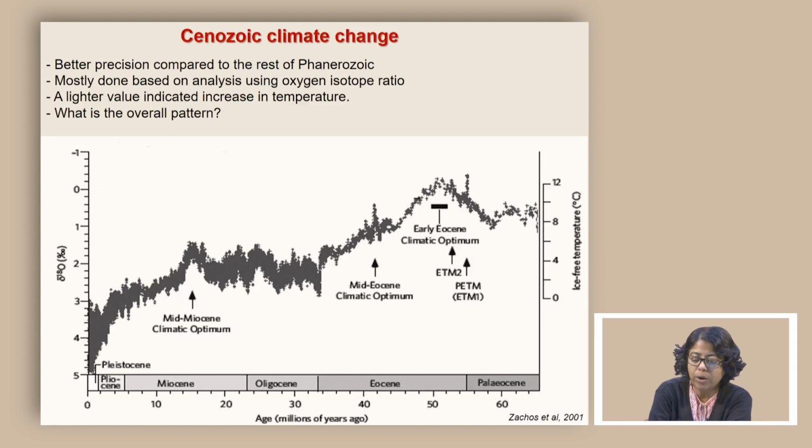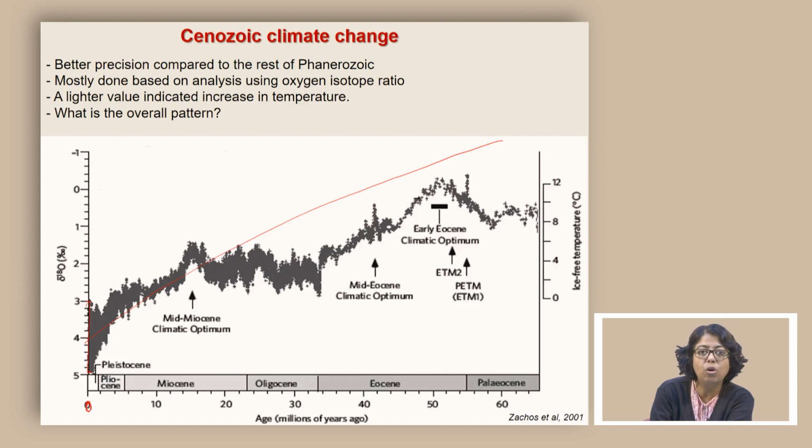So, now if we look at the temperature, this is what we see today, this is modern day, and there is a large spread that we can see. But if we look at the temperature somewhere in the beginning of the Cenozoic, it is actually showing a much higher temperature, and what it is telling us is that overall the temperature is coming down, and that is why we recognize that we are actually living in a glacial time.